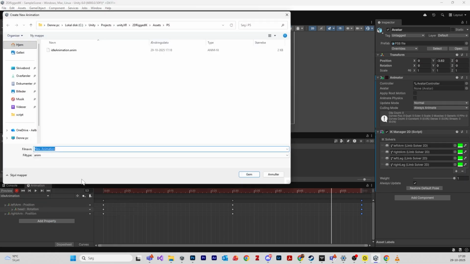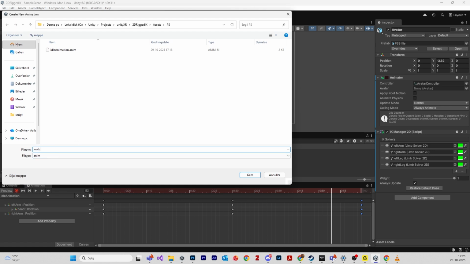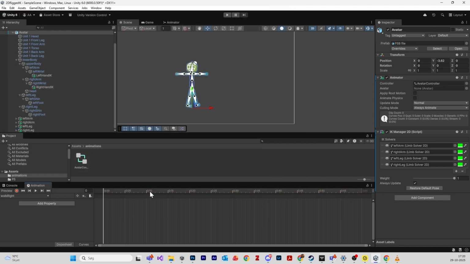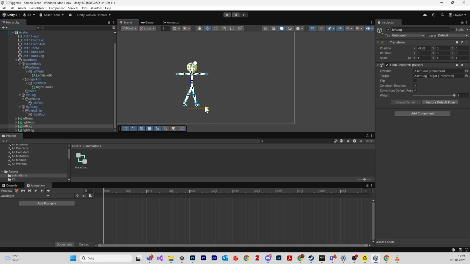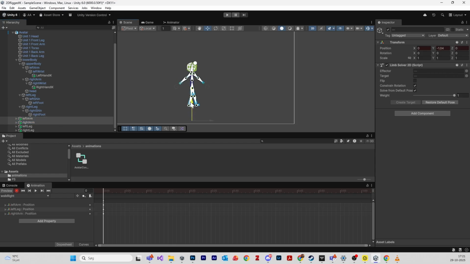Now I want to create a new animation. I want to call this one walk. Walk right animation. So this is gonna be exciting to see how our walking right animation will work. I am terrible at this, so you guys should become better at it than I am. Walking right, I'm gonna move this leg a little bit. I'm gonna start from here. And we're gonna bring the arms down again, by the way. So the arms are gonna come down here. And then this is gonna be our starting position for the walking.